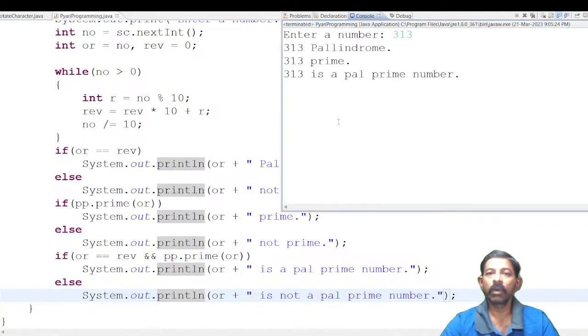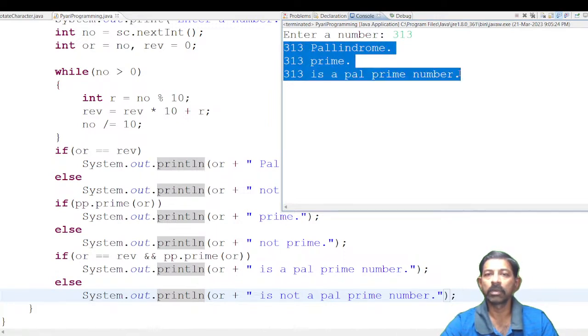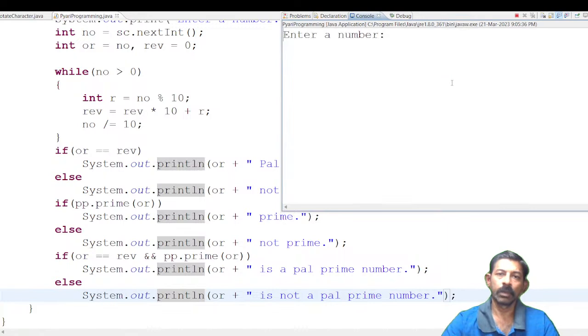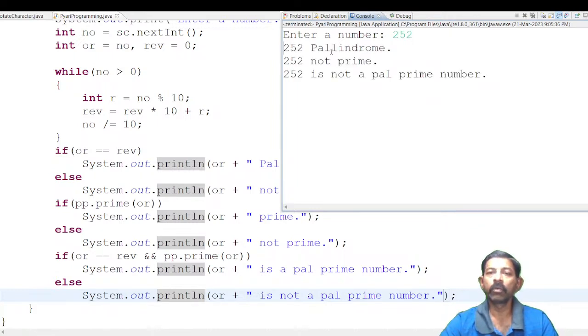So now let's see here 313. 313 is a palindrome number. 313 is a prime number. So 313 is a Pal prime. Now let's take one more example where it is palindrome but not prime. 252. Now 252 is palindrome but not prime. So it is not a Pal prime number.